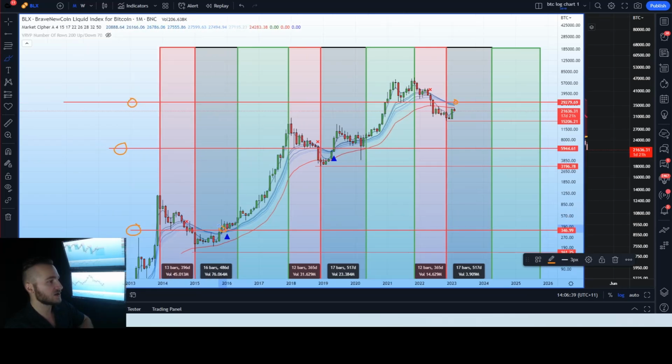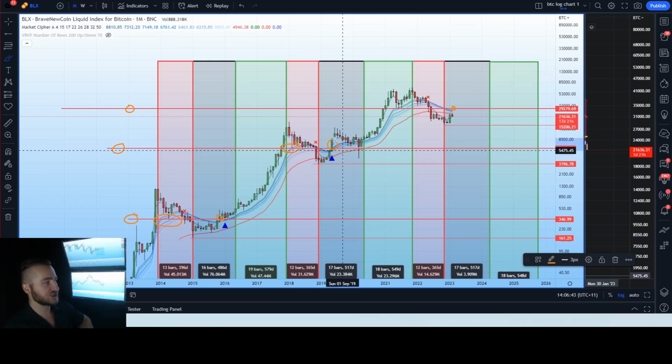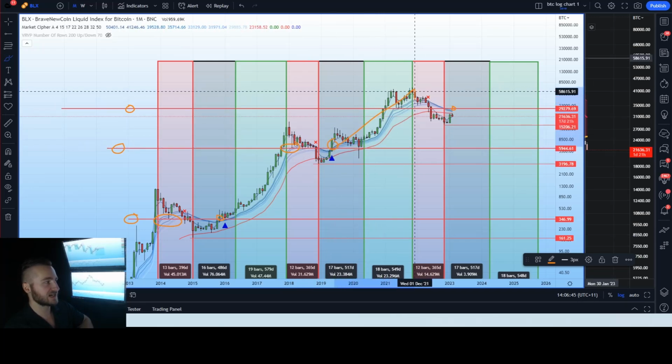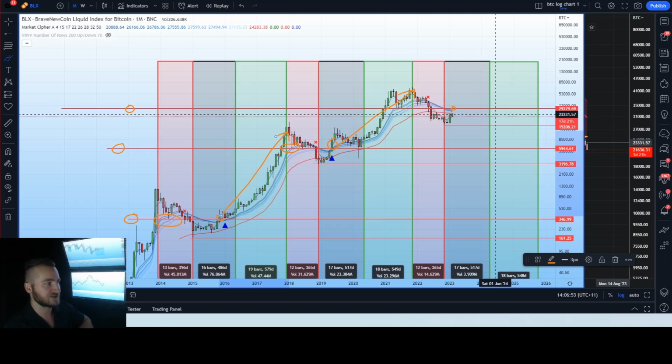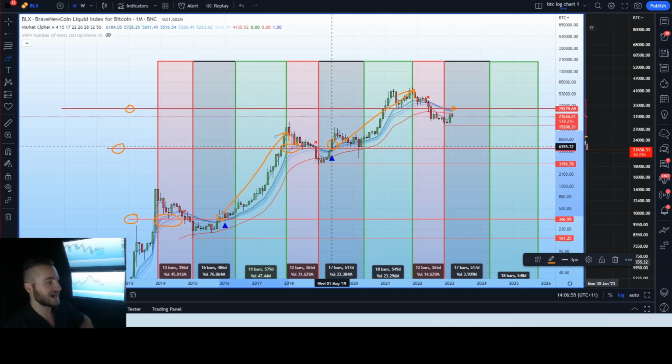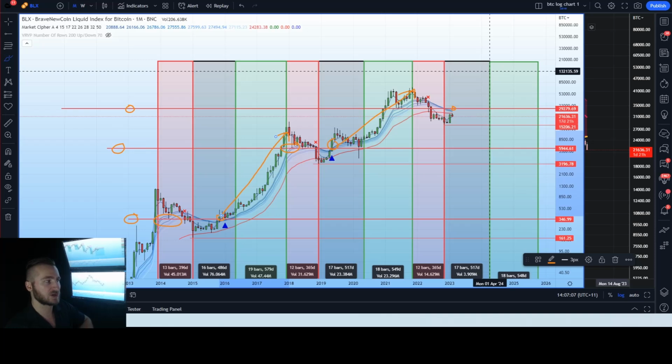Okay, according to the 4-year cycle here, guys, you can see every single time we close a monthly candle below the prior bull market lows, we generally continue upwards into a macro uptrend, and the bull market starts soon after. The bull market starts when we cross the baseline on the monthly chart on the Ichimoku cloud, which happens to be around 16 to 17 bars after the bear market bottom, indicated by that green line over here, which will take the bull market to October 2025, starting on average around April 2024, okay?